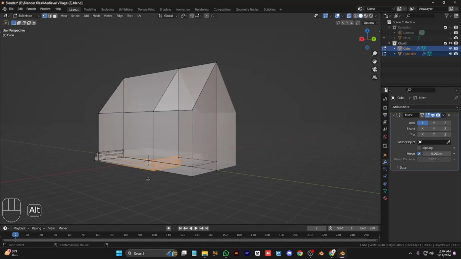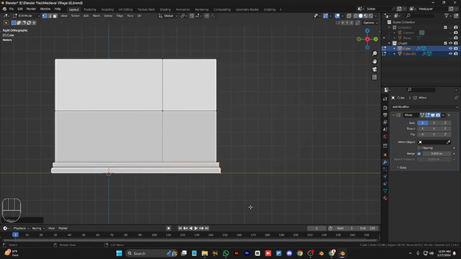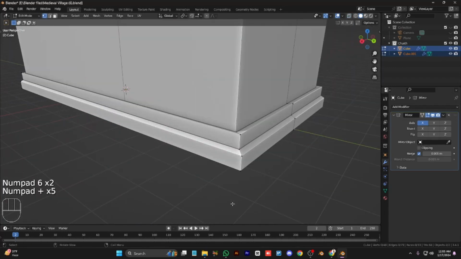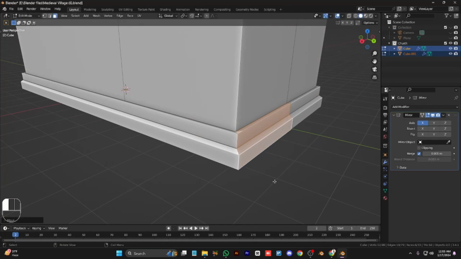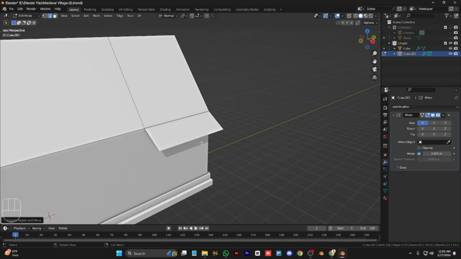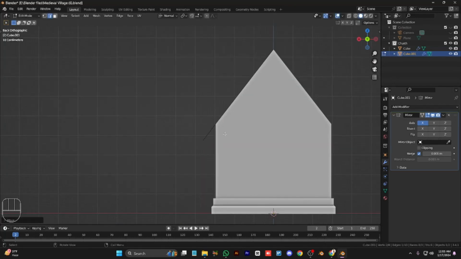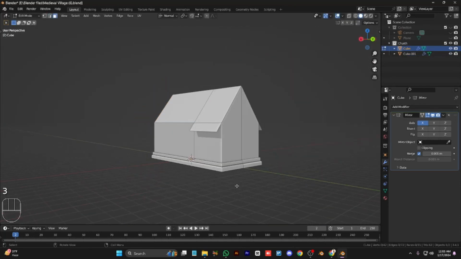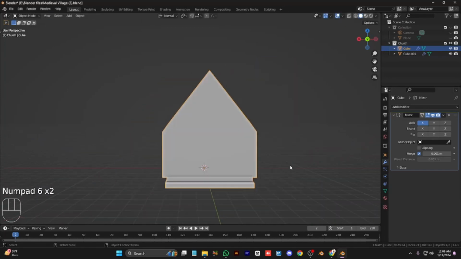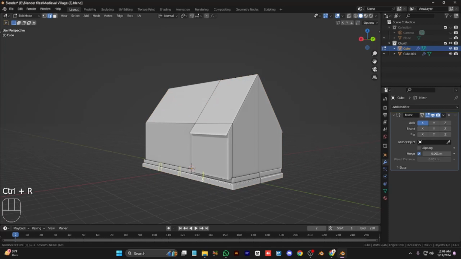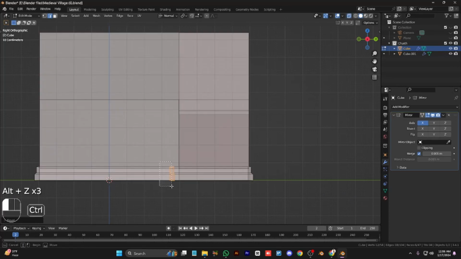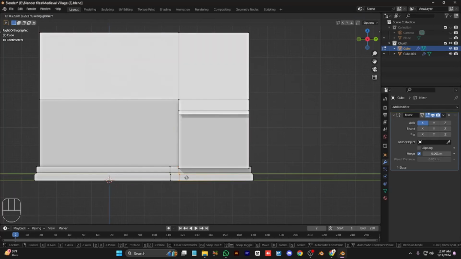Okay, now move these vertices, the base vertices, back to complete the base just like that. Now we can make the room a little wider. Now select this edge from the roof and move it down a little bit to make a little shed for this roof. Just like that, extrude this face. Or we can extrude this whole face from bottom to top. Just like that.